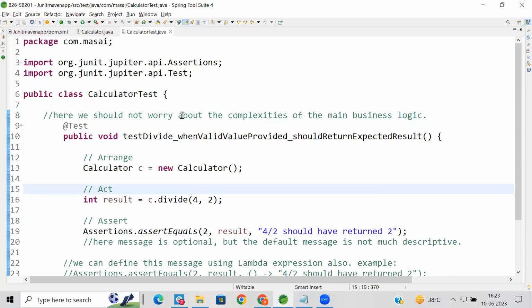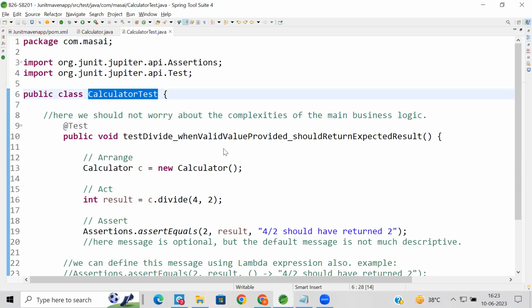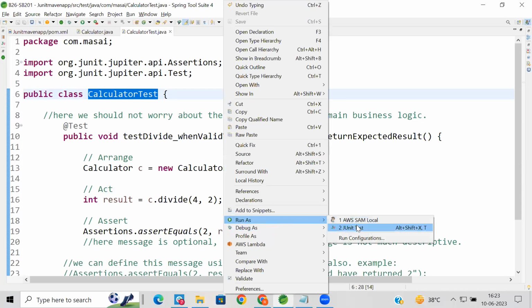First of all, अगर आप normal compare करो Java application से, तो test यहाँ पे हमारे पास main method नहीं है, right? और जिसमें हम इसका object बना रहे हैं या कुछ call कर रहे हैं, तो normally आपको यहाँ पे option नहीं मिलेगा, run as application or whatever. Here is the option you are getting, JUnit test. आप इसे ऐसे रन कर सकते हो नॉर्मल तरीके से.